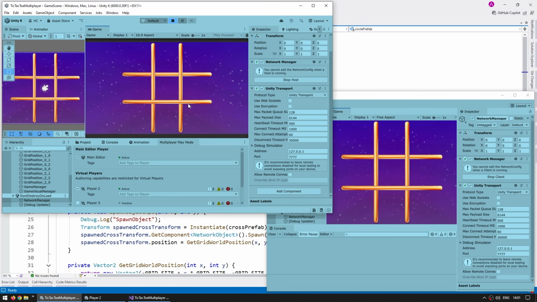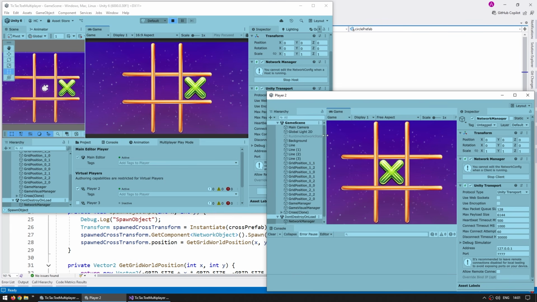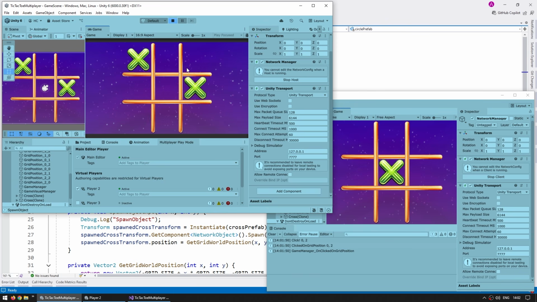Okay, so synchronization of spawning objects is already working. If I click to place here, yep, it works, no errors, and it places the object and gets synchronized across the client. And if I click on the client, yep, it works, no errors, and it spawns the object. However, the position is not being synchronized. Over here, the client is indeed listening that objects are being spawned, but for the position, it is spawning them just on 0, 0, not actually spawning them where they should be.